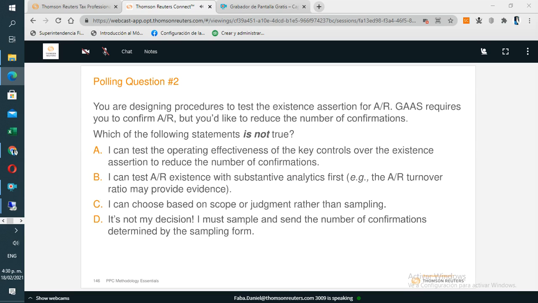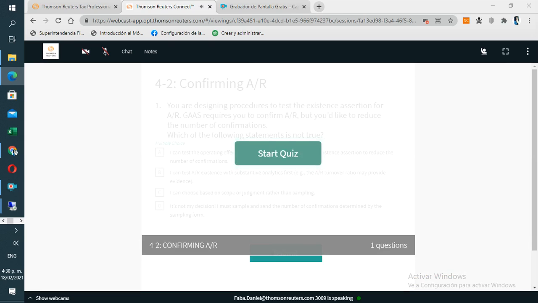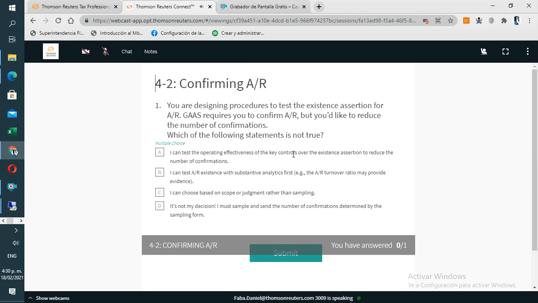So this one here is another polling question. Are you designing procedures to test the existence assertion for AR? GAS requires that you confirm AR, but you would like to reduce the number of confirmations. Which of the following statements is not true?